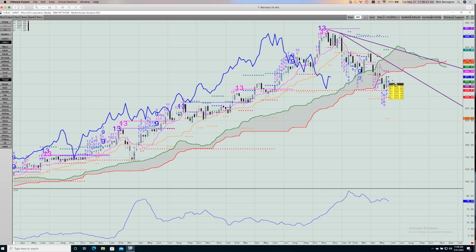And as time goes on, let's say we went sideways for another few weeks and then rallied, well, then you're going to have the bottom of the cloud almost the same place as the downtrend line, as the same place that a propulsion level is. Now, all of a sudden, you have three unrelated reasons all being in about the same place. Better place to do some selling if you're looking to do that.